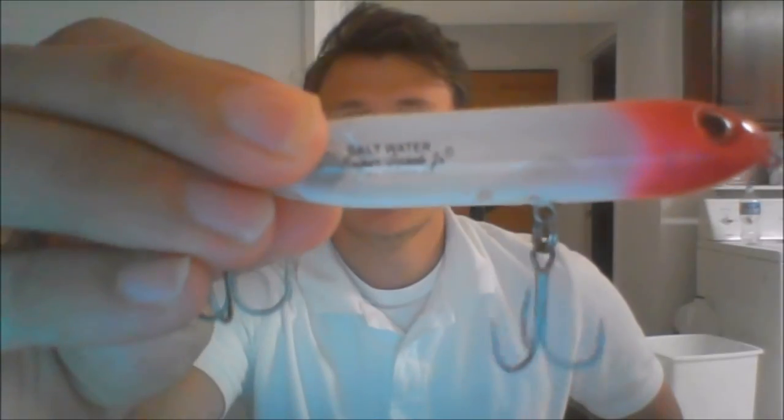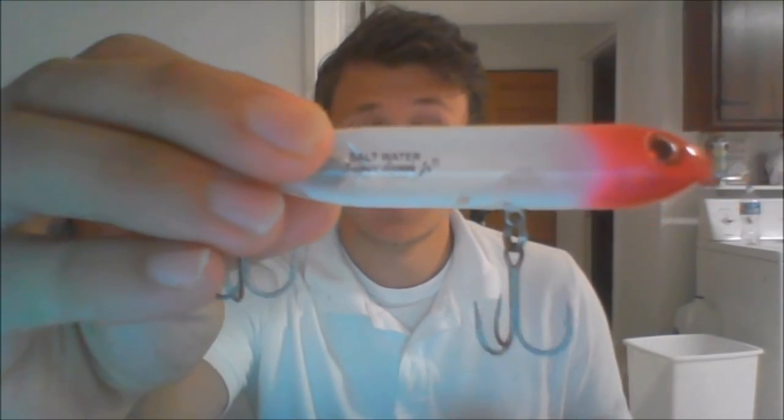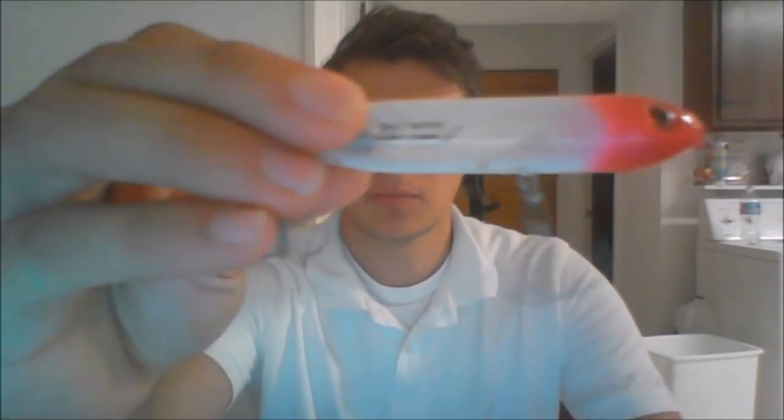I'm saying if you're going towards a school of fish and you know those fish are kind of deeper, they can hear this a little bit better in my opinion. So I would throw this into more open water. Now this lure is super nice. It's got really great action. I highly recommend using it. We're going to end up doing a versus video of this versus this.